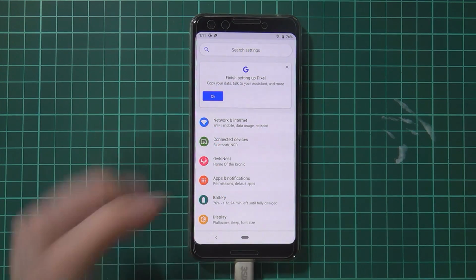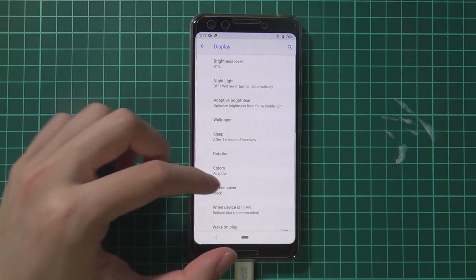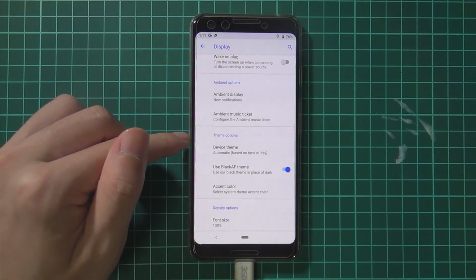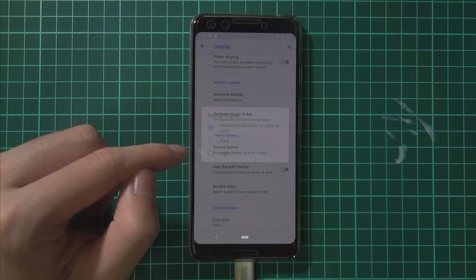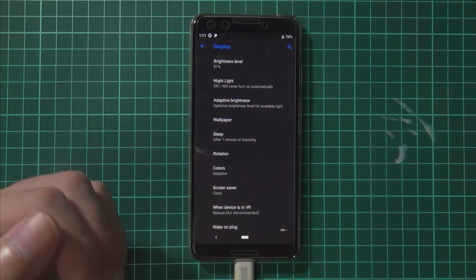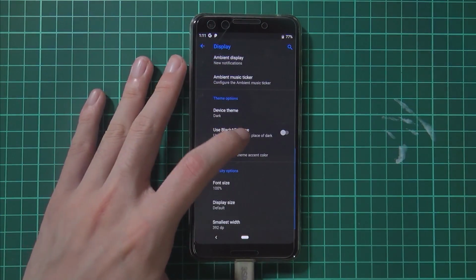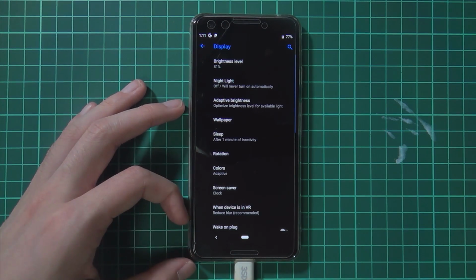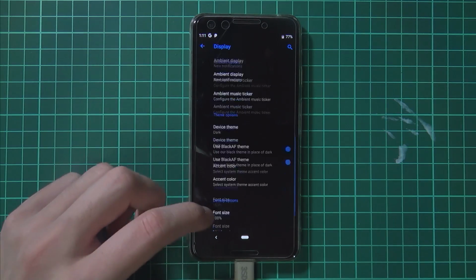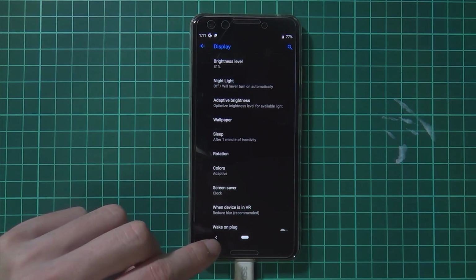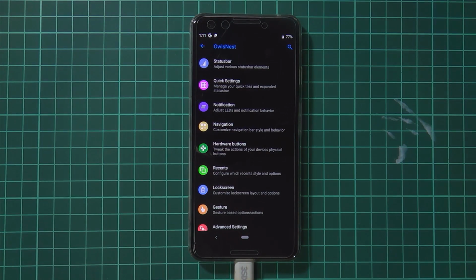And one more thing before we go, this ROM also has kind of a system-wide dark mode here. If you go to display and then go down to theme options, you can turn on like the pitch black theme. So if we go to dark here, there should be that kind of light gray kind of color. And if you switch on, if we go back down here, the black AF theme, it becomes pitch black, so very friendly for our AMOLED screens. So that's just one of the many options that you can choose from this ROM, and I'm very impressed by the selection here as well.